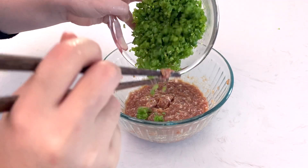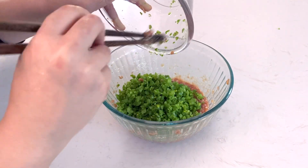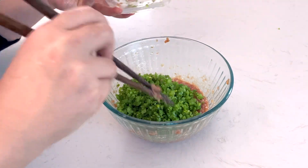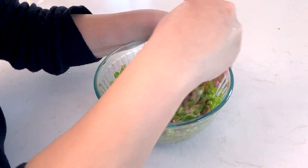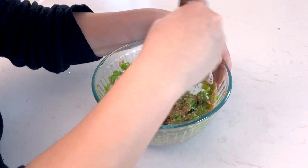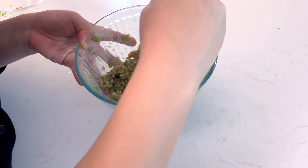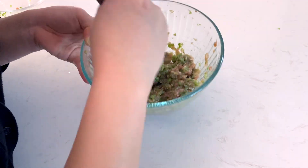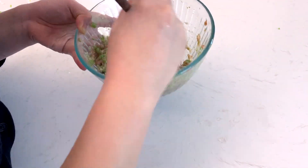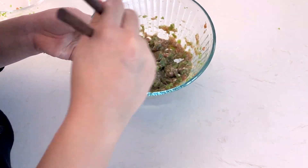We're going to mix the veggie into the meat. If you're thinking it'd be easier to season everything together — well, you don't want to do that, because the salt will draw out too much liquid from the veggie and it won't be seasoned as nicely; it'll taste almost watery. I find pan-fried soup dumplings are very street food-ish when you're in China. I always have really fond memories connected to dishes like this — it always feels like a special occasion. All right, we are good to go.